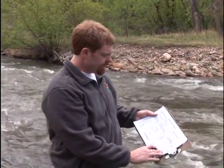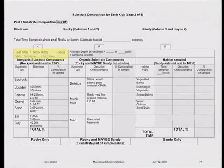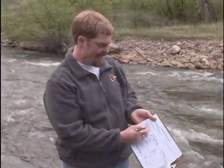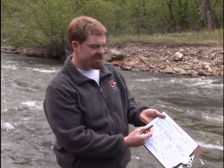Aside from collecting the macroinvertebrate sample, we also need to detail the habitat of the kick area that's being sampled. Use this data sheet to record that habitat information. When recording data, it's important to understand whether or not we're sampling a fast riffle or a slow riffle. In this example, we have a slow riffle. We'll circle that. We now need to go and describe the substrate type.